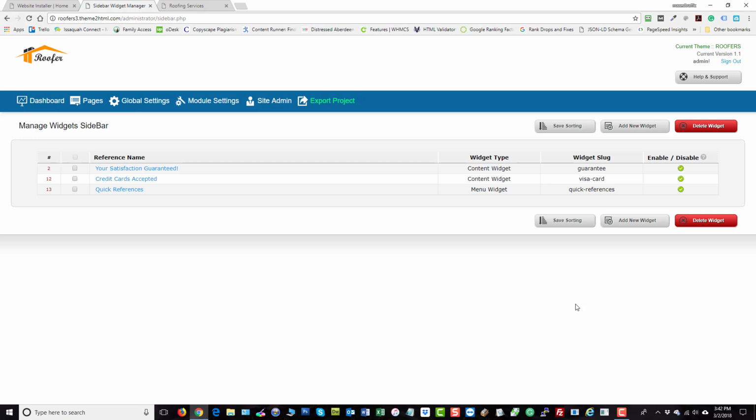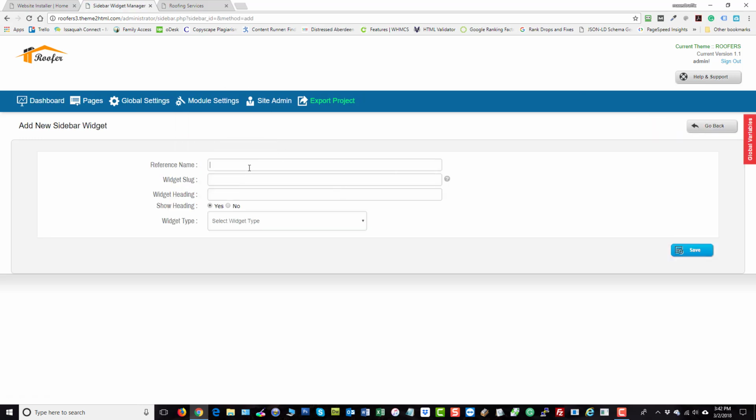Okay. Now, having said that, let's add a new widget, because like you would imagine, you can take any of these widgets, you can enable or disable them, you can delete them, all right? If you're going to create a new widget, you'll find you have many opportunities for widgets. You can give it a name of any kind and select a widget type. So what types do you have, by the way? Well, we got a menu widget. We can put in ads like Google AdWords, some kind of coding. We got videos widget, embed code widget if we just want to put something there.